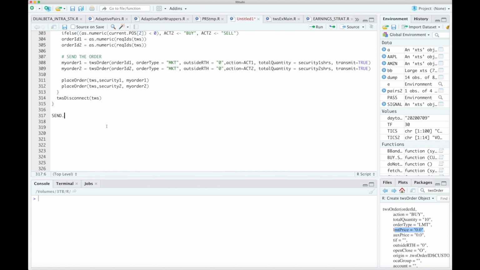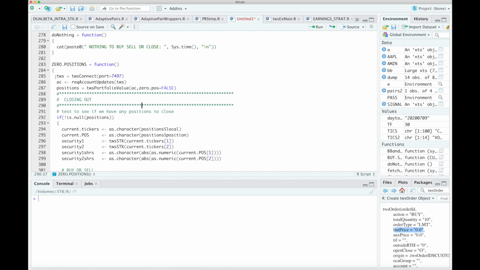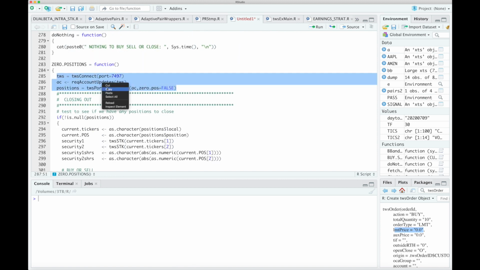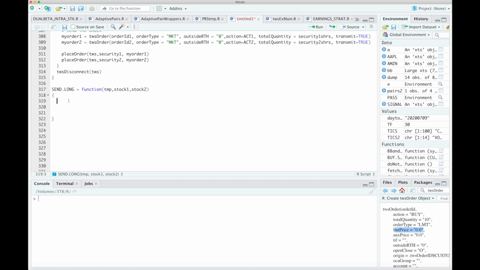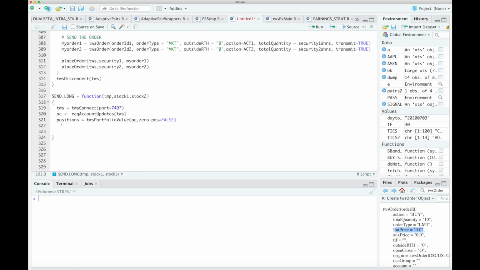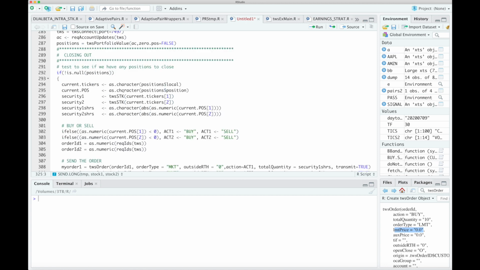Now, if I want to send our long positions, we'll pass in temp, stock 1, and stock 2. I'm going to copy these lines. And then this will be if we're long the spread.